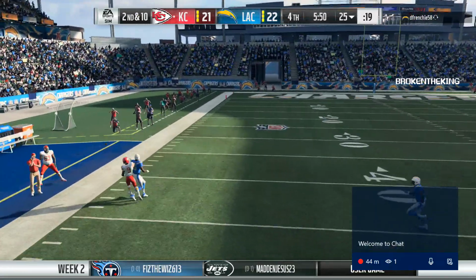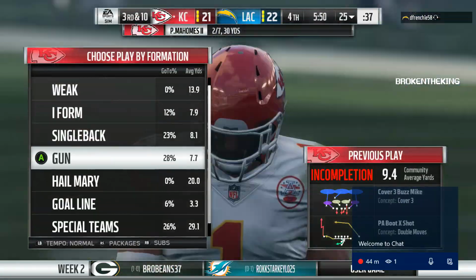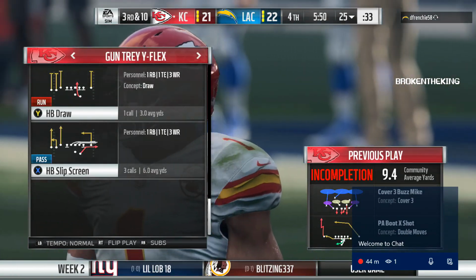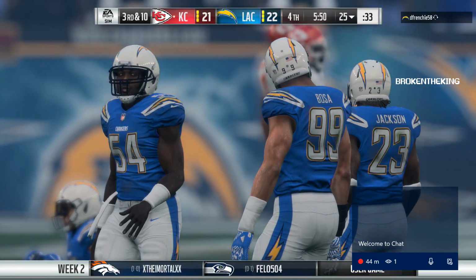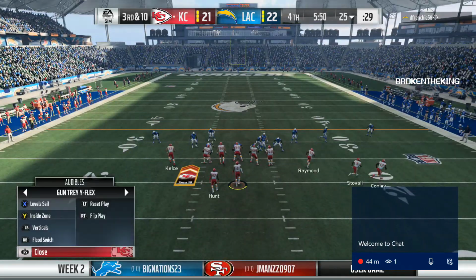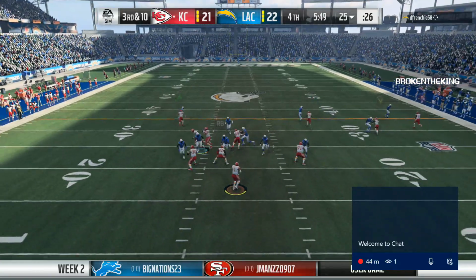Throwing now is Mahomes. He's going to fire one deep left sideline. So the long attempt falls innocently to the ground, and it brings up third. It's not been the best game for him, but he definitely tried to get by with a little help from his friend there, trying to create a big play. Couldn't do it, fell incomplete. But you're right, it hasn't been a banner game here in the second half, just trying to get going. Big thing is trying to keep confidence up and continue to fire.